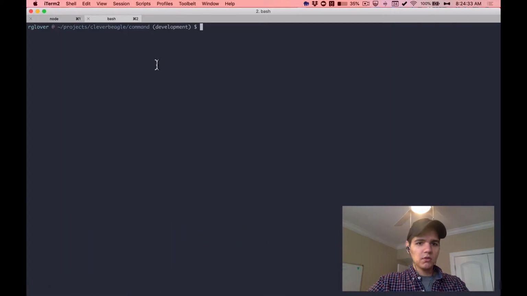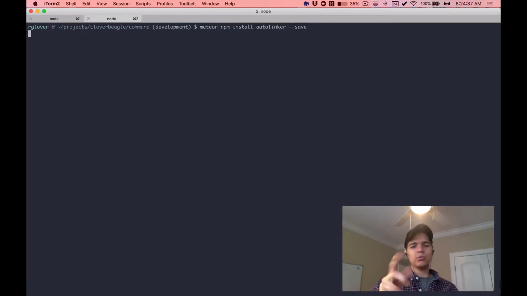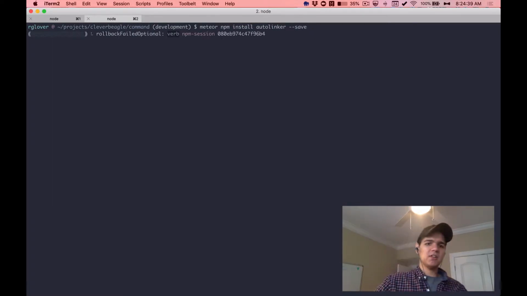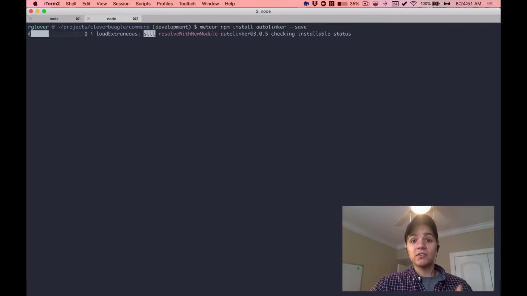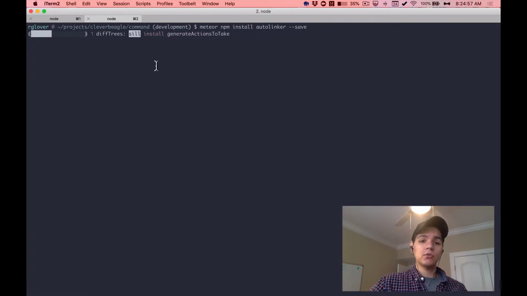And we're going to go to this window, and we're going to say meteor, and then paste that. The reason I put meteor in front may look a little strange. Technically, I can just use npm install by itself. The reason I put meteor is that inside of Pup, and again, Pup is the boilerplate that I use with mentees at Clever Beagle, and it's also what I use to build Command, because we're using Meteor, we have the choice to force Meteor, when it installs an npm package, to use its bundled version of npm.